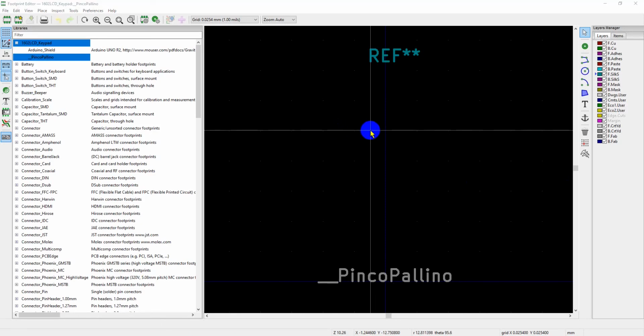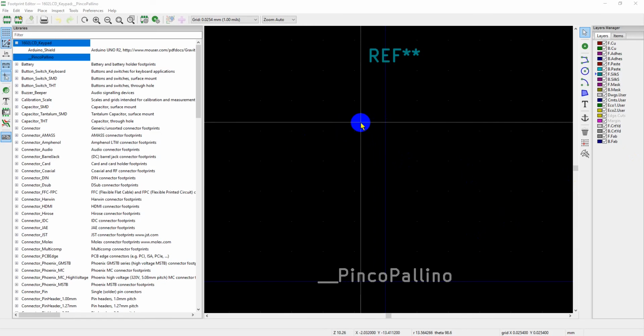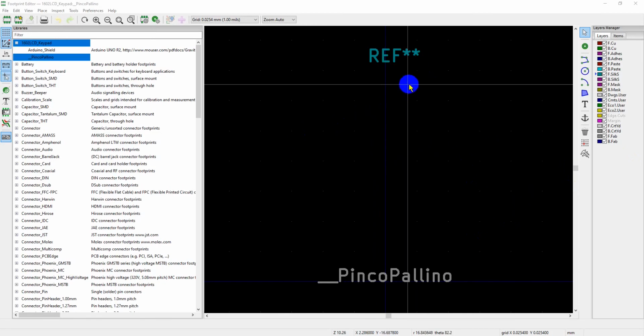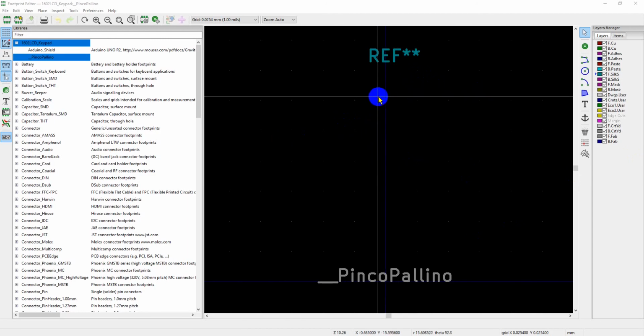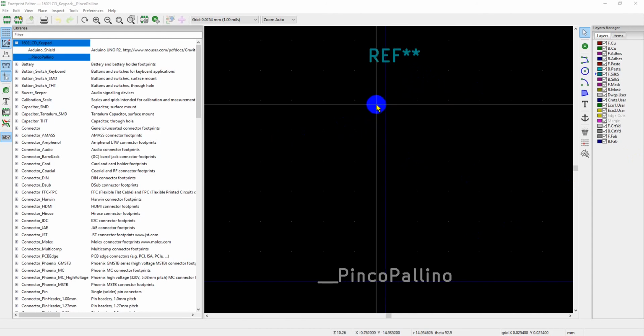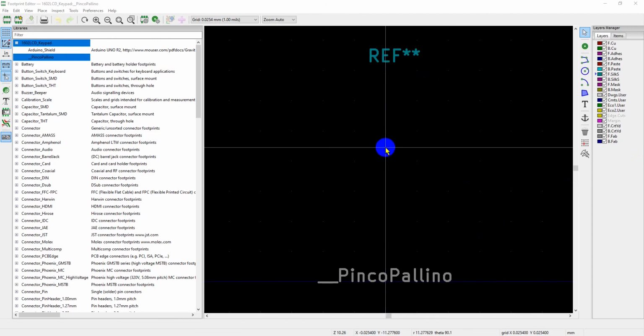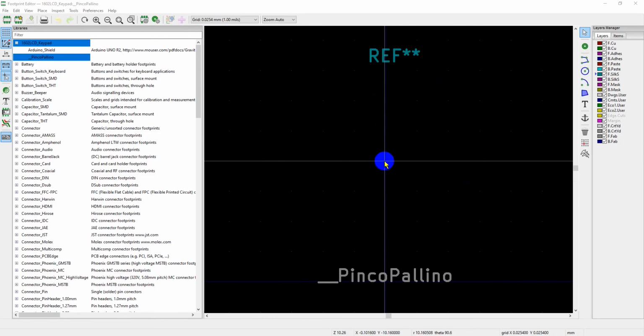So here is our footprint. Now I deleted the pads that were created before. And now we see how to actually use something that is already made for our purposes.